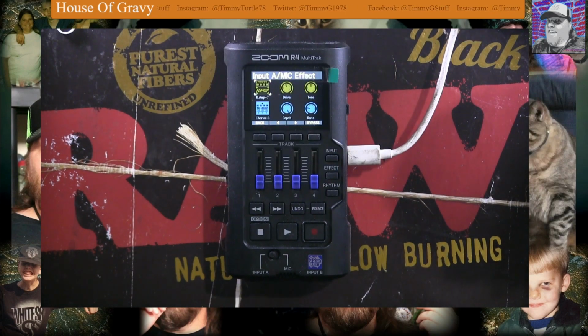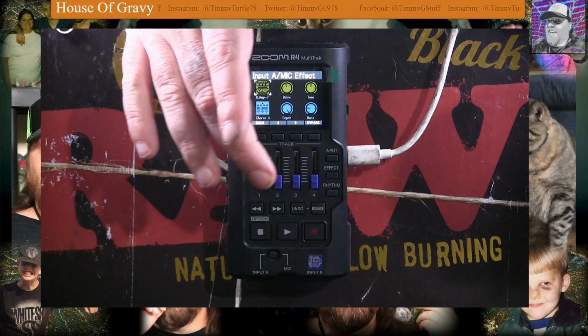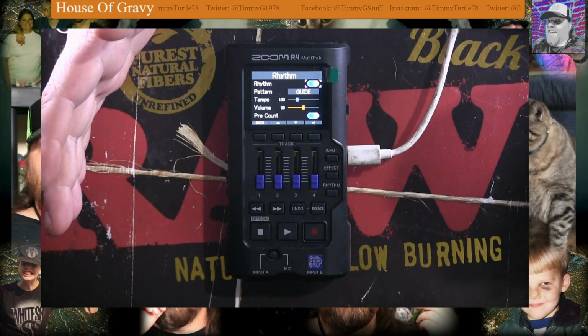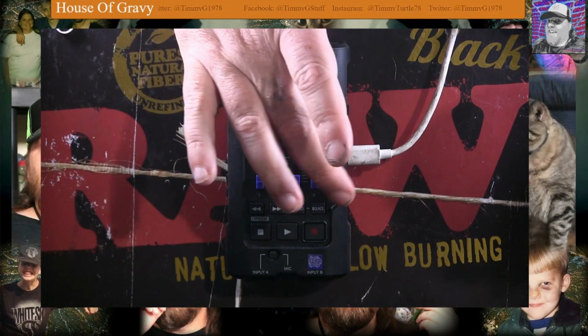As you can see, you only get the two parameters for your amp models as well as your effects block. And that is all you get for blocks: one effect, one amp model. That's it. So it's not very in-depth on that at all. But the rhythm is a little bit more in depth. It'll get the job done.